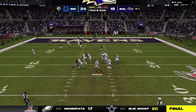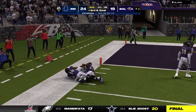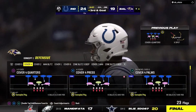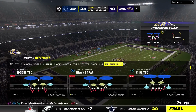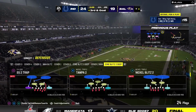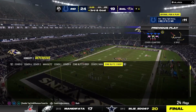From the shotgun, Richardson. This taken in by Dales. They give him a dozen on the pitch and catch, but now they're up against a 3rd and goal. And with that last play, he's now up over that 300-yard mark. And in today's NFL, it almost feels routine. And I hate that when you talk about a 300-yard passing game. To me, 300 yards still signifies excellence, and he's achieved that in this performance.